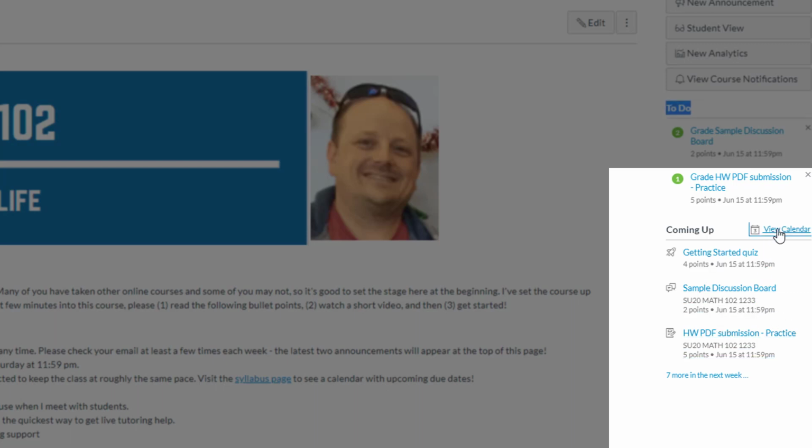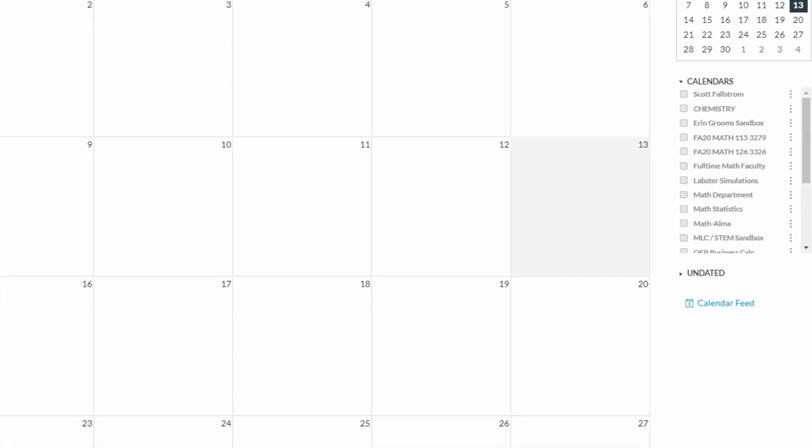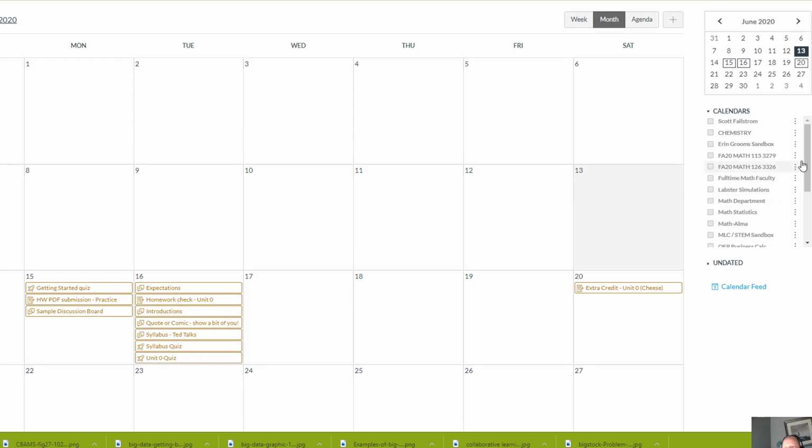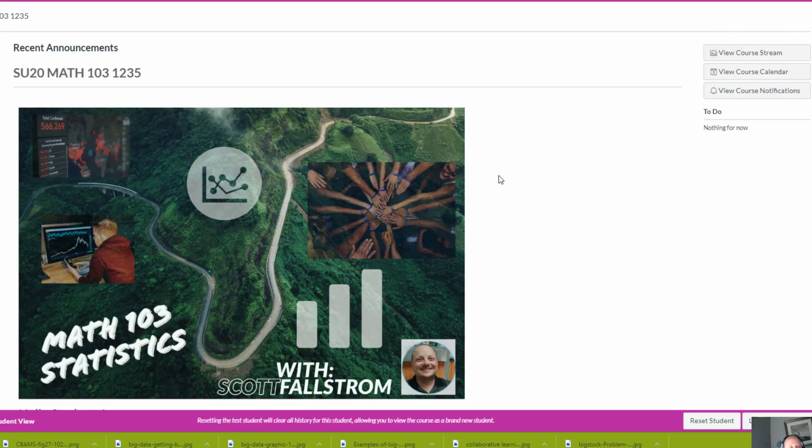You could also view it in the calendar form if you prefer, and there's a calendar icon on the left. And if you take a look at that, you'll be able to see exactly what pieces are due on which day of the week as we begin a course. You can add courses here. So right now that course is active. I could add other courses if I wanted to. Or you could remove some if it's really not that big of a deal for you. All right. So that helps. You've got homepage, syllabus, modules, and then your grades are here.